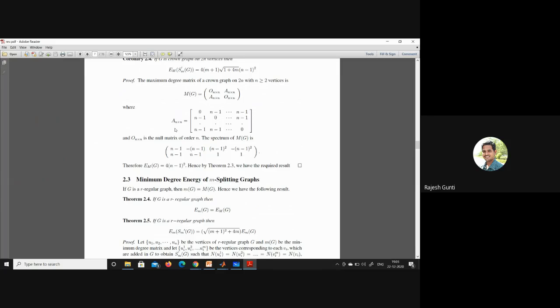Suppose 0, 10, 10, 10, 10. Then 10, 0, 10, 10, 10. That is a 10 by 10 matrix. How to enter that matrix? If it is one matrix, it is not a problem, I can enter it. But if you give an n, I have to get a matrix. If you give 100, I have to get a 100 by 100 matrix of this type. That is the first step. If you give 200, I have to get a 200 by 200 matrix of this type.